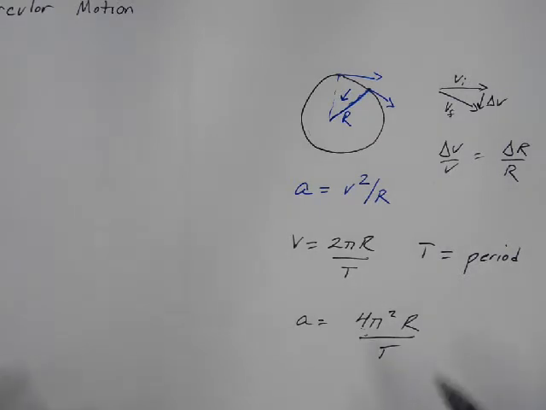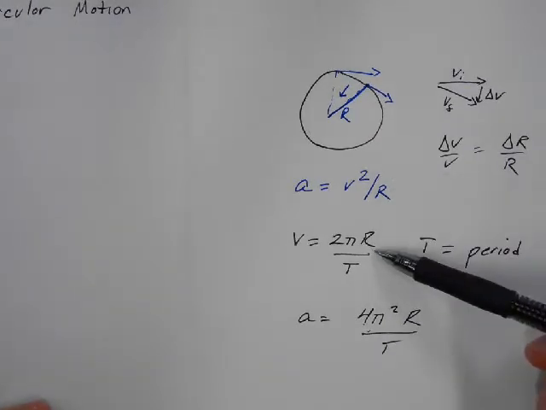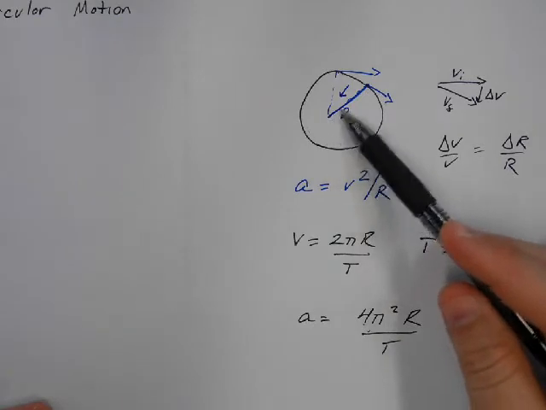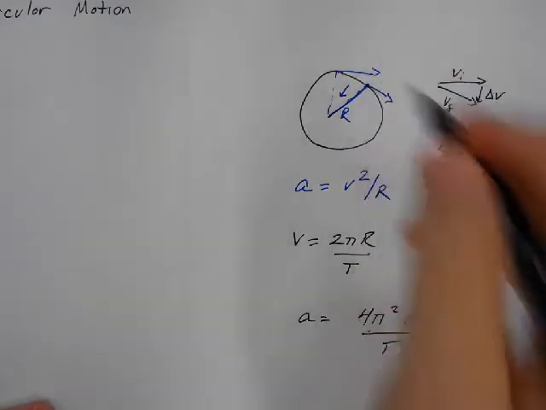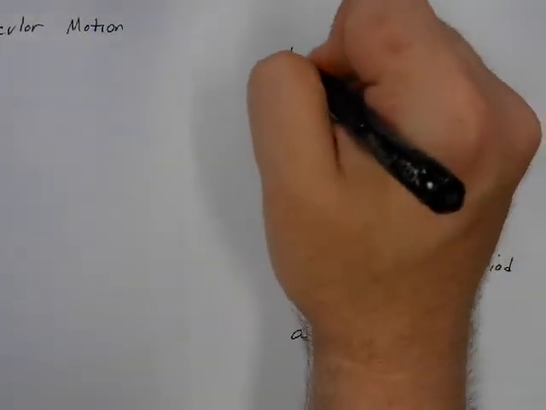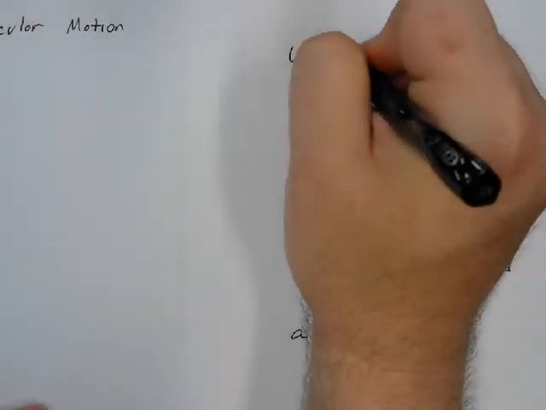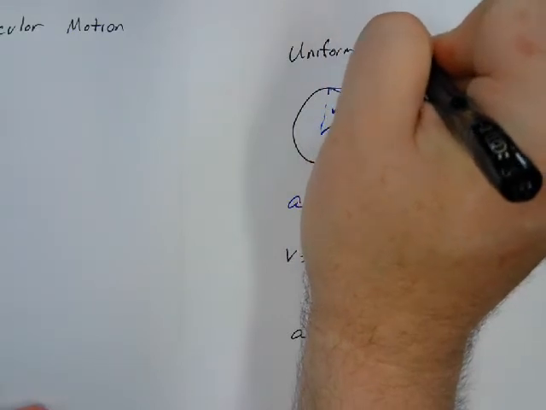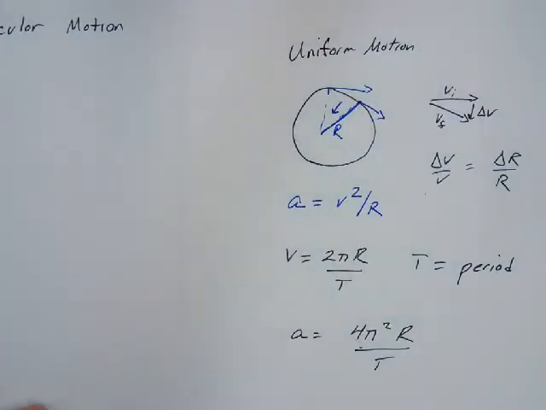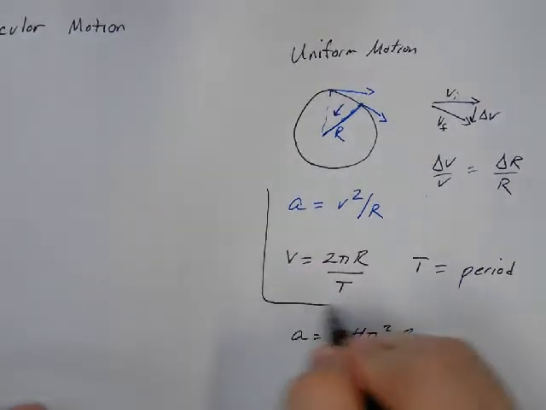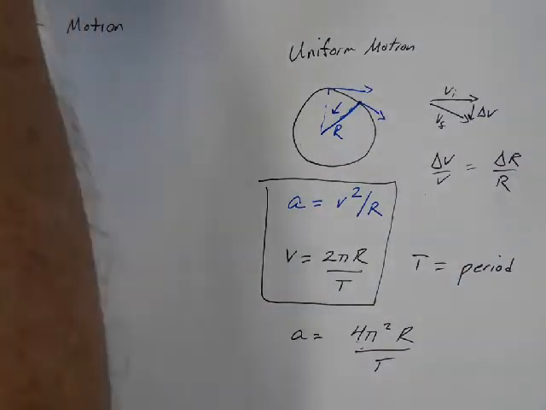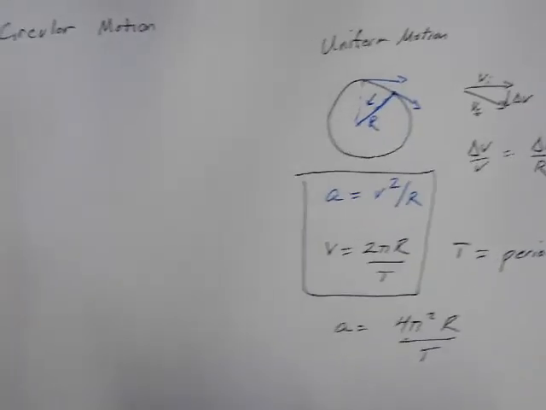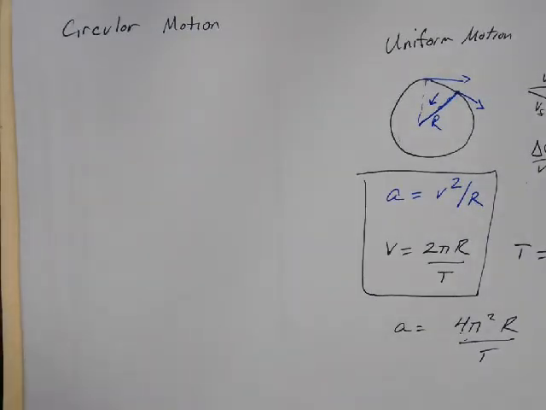This will come up later, as we're going to use these things and eventually talk about the forces acting on objects. So I need to also be clear, this is what's called uniform motion. Uniform motion in a circle. Then you have that these things are true. Now, you can also have non-uniform circular motion. So we're going to work through a problem that deals with that now.